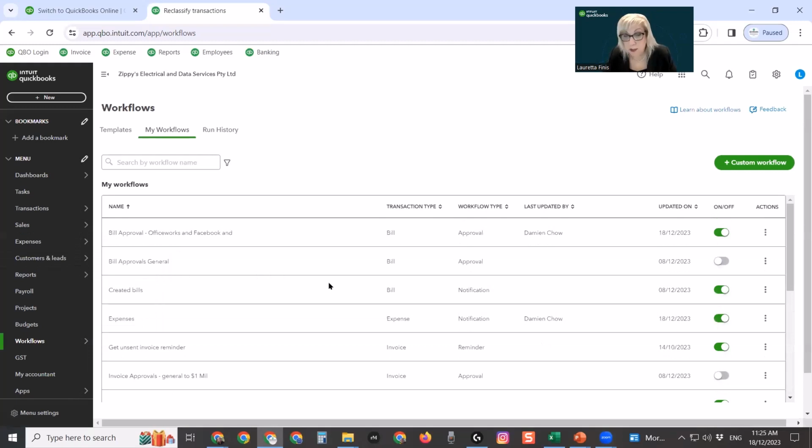Now, the next thing that we want to take a look at is revenue recognition. Revenue recognition is when, let's just say, Damien sends out an invoice for the whole 12 months because it's probably a maintenance invoice that he sets up. So you'd have the same. It could be over 3 months, it could be over 4 months, it could be over 5 months.